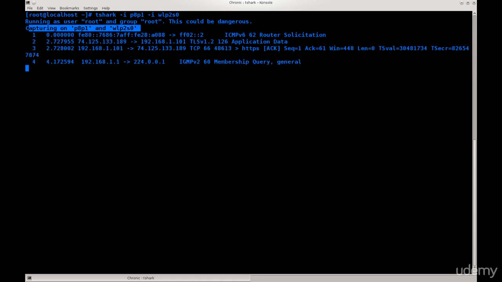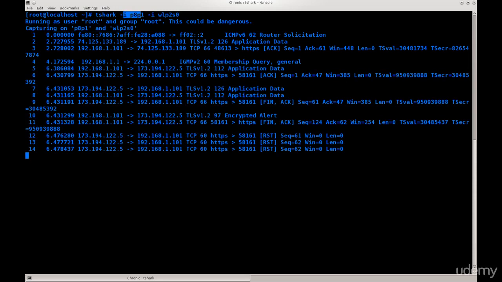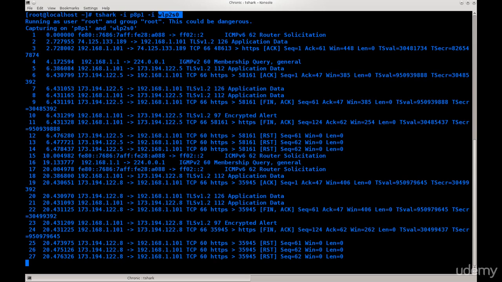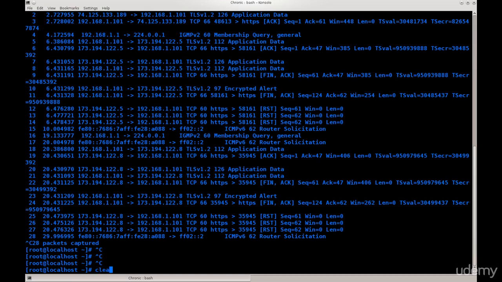Now imagine if you had one interface and then a set of filters, and then another interface, a set of filters, and another interface and a set of other commands that you can apply. It would be very difficult to find your way around if the names of these interfaces were just numbers. It's much simpler to have them as they are shown by the ifconfig command. I'm just going to go ahead and clear the screen.